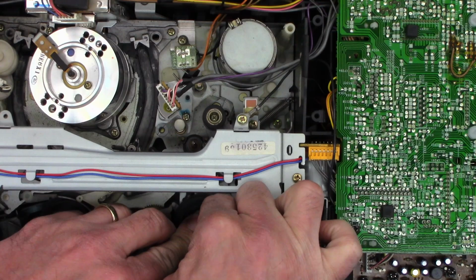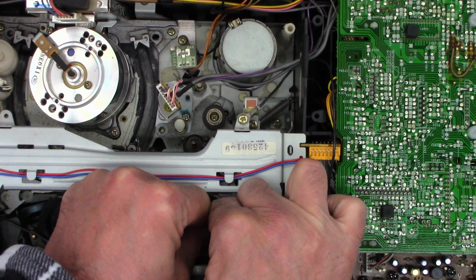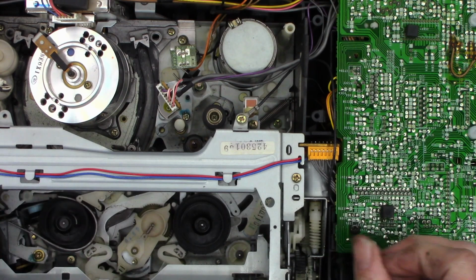And this is not a split washer, it just needs to come off. And it won't come off. All aboard the struggle bus. There, I think I got it. Yes. Oh, and I dropped it. Doggone it.